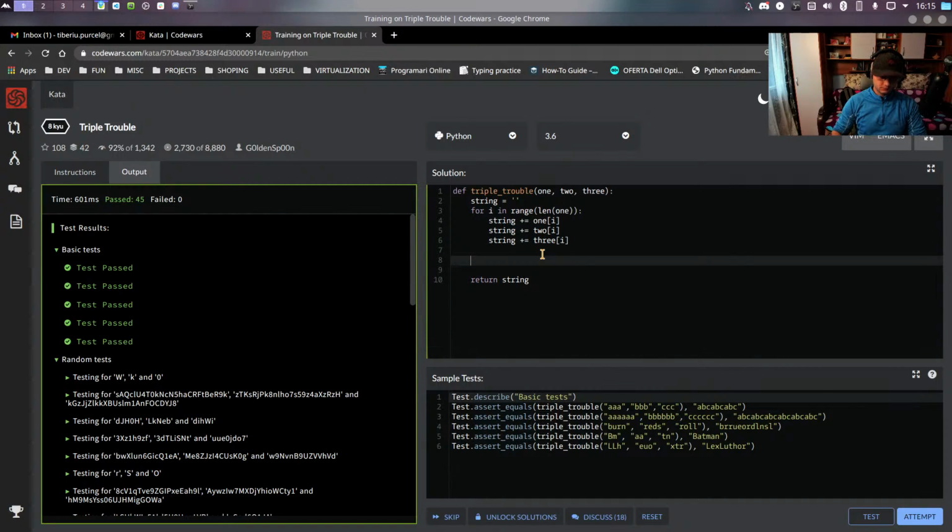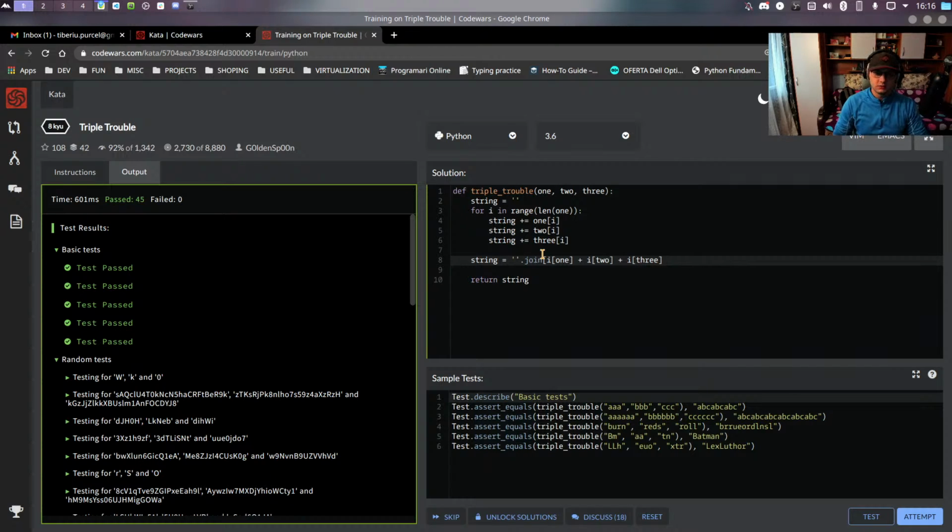So let's see. I can say string equals, join, plus, so what I'm trying to do is get each element, but let me show you what I mean.